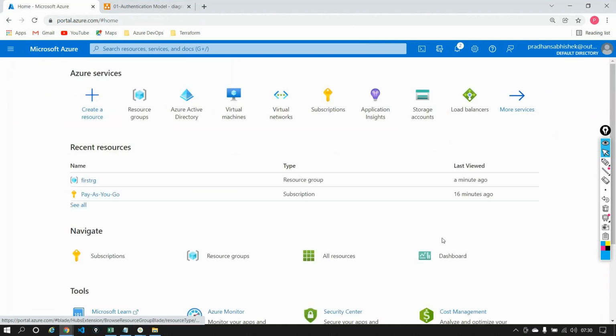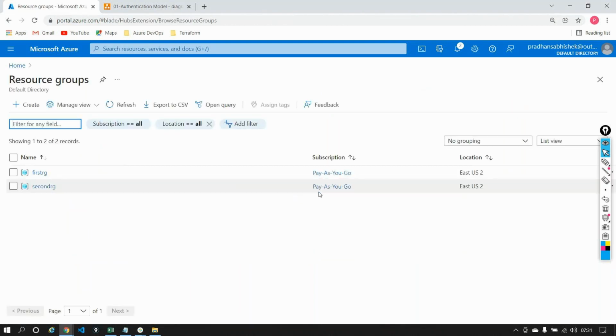Now yesterday we talked about user control, or RBAC, role based access control, which is what kind of role you can assign to a user. And we said there are three broad roles: owner, reader, and contributor. Now I am an owner. So that's established. If I click on resource groups, I can delete the resource group, create a new resource group. I can do whatever I want with this resource group here.